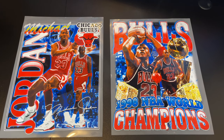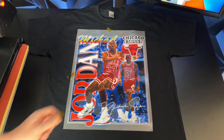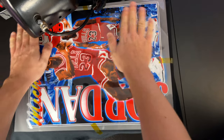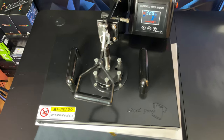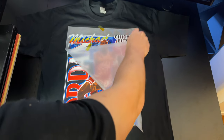The problem with DTF printing is that it requires a lot of maintenance and takes a long time — around 10 minutes to print one film. So if you want to make t-shirts and sell them wholesale to other businesses, DTF printing is not going to work because it's too slow. But if you want to sell t-shirts individually online, DTF printing is perfect. It costs around $1 to print a full-size DTF film.